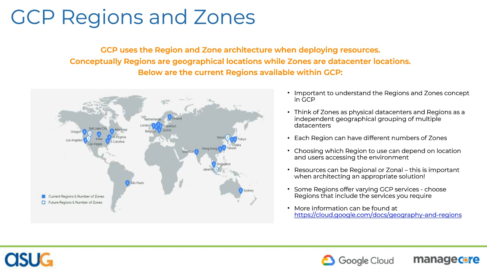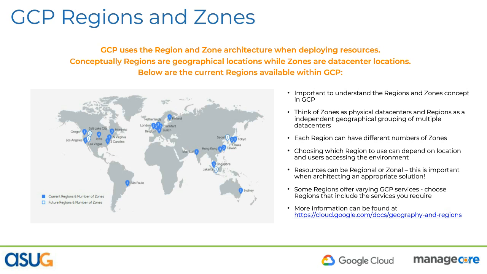So when you're choosing a region, you want to choose a region that is close to your location in general, right? Because you'll have the least amount of latency from a network perspective. Same goes for DR. If you want DR, you would pick a region that is geographically dispersed according to your rule set, whether you have to be a certain amount of miles away from your existing environment. You want to pick a region that equates to that as well.